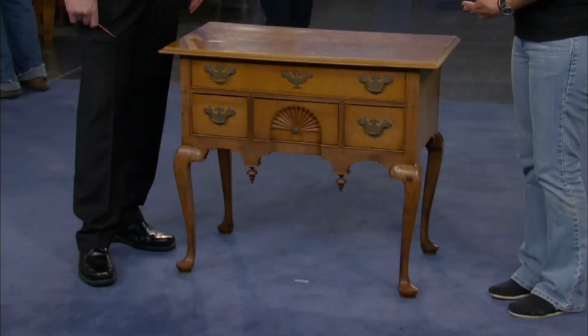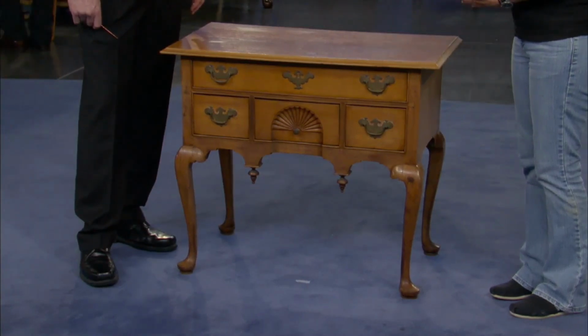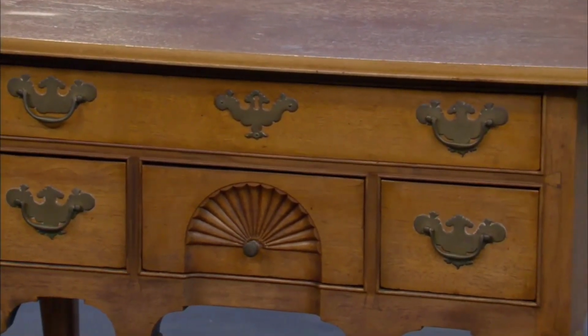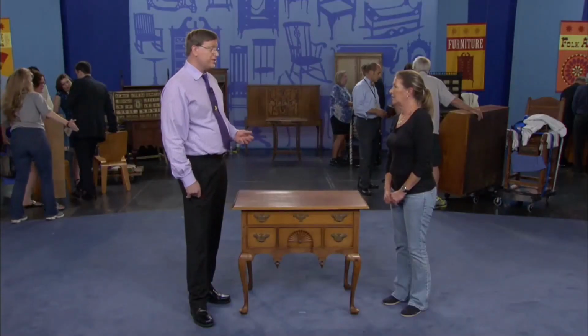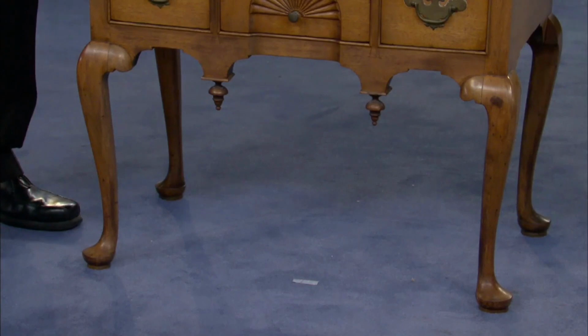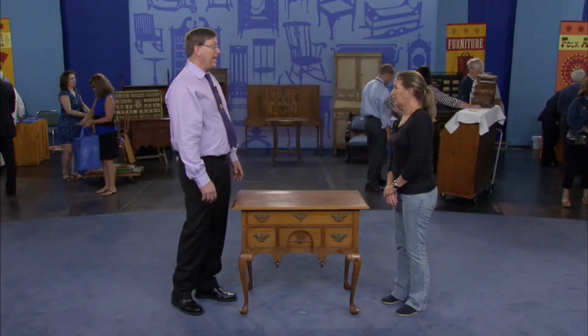You're kidding. No? Wow. The guest brought in a seemingly ordinary piece of furniture, a dressing table, inherited from her family. It is, however, a true gem, a Boston lowboy or dressing table, dating back to 1750 to 1760. This early American piece, most likely used in a bedroom alongside a matching high chest, was crafted from walnut.